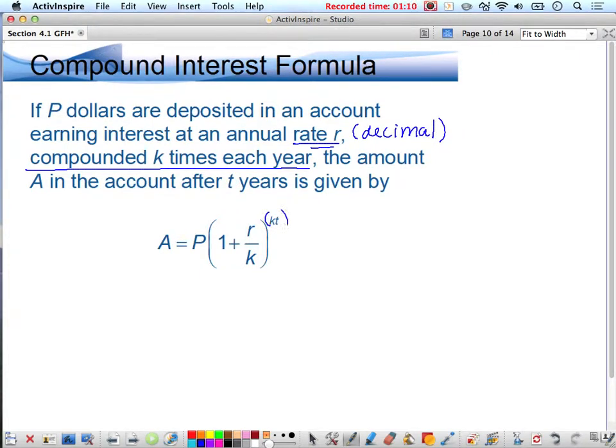Now it really should also have a parenthesis here. Your book assumes you know that's there. Most of you will not have any problem with that, but if you're getting the wrong answer, make sure that you have your parentheses in the right spot. And some calculators, older ones, require a parenthesis here as well. So one more time. Compound interest is given by total amount equals the principal times 1 plus R over K raised to the KT power, where K is the number of times it's compounded per year and T is the total number of years. Got it?